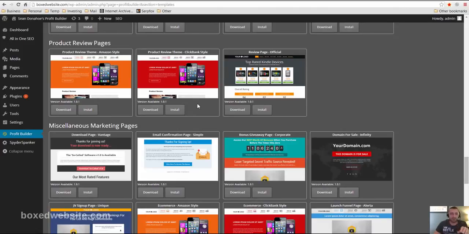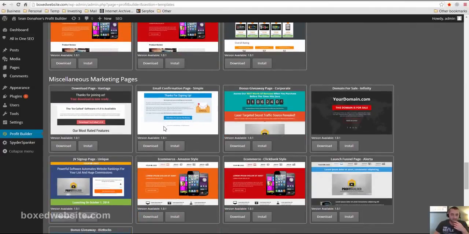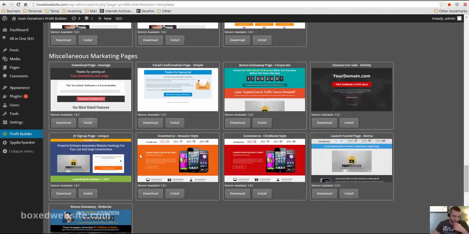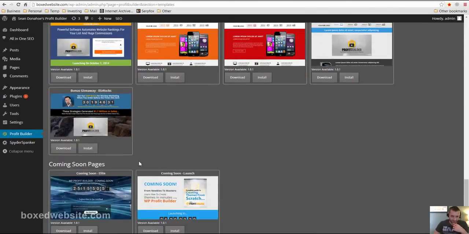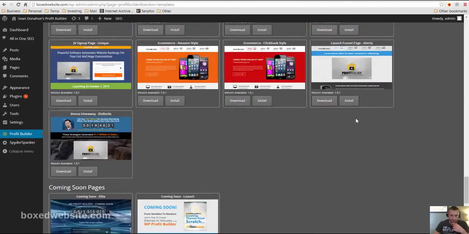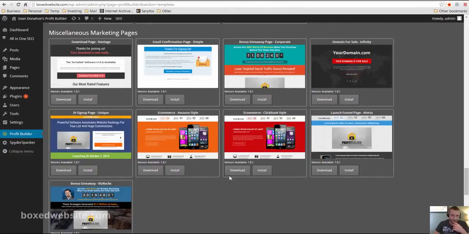There's a lot of research that has gone into all of these templates as far as what makes people convert. So these are all really high converting templates, whether it's for generating opt-ins, leads, webinar registrations, or just affiliate sales, membership signups, all that kind of stuff. And they've got some miscellaneous ones down here. Coming soon pages, if you're wanting to sell your domain, at least make it look a little professional, like you're a professional company selling your domain, even if you're just auctioning it through GoDaddy or something.